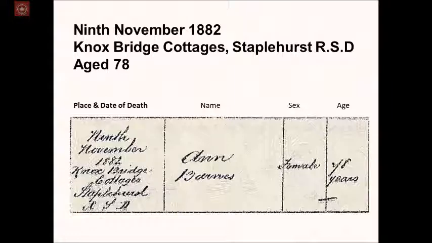If you're using trade directories, remember that these were collated over a period of time, and there's usually a delay of about 6 to 12 months before the information is actually published. So it's a good idea to look at the trade directory for the year before your ancestor actually died, because there's some delay in collecting and getting information out there, or even the year after, I should have said actually there. Now, so that's the place and date of death.